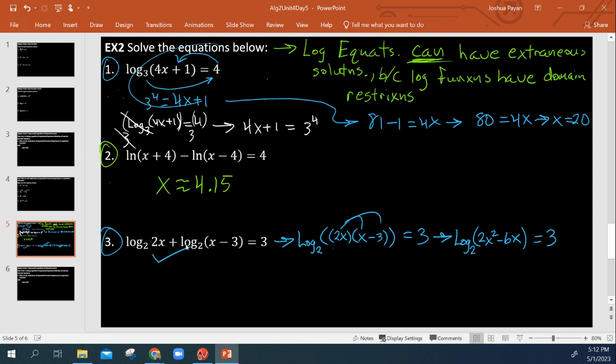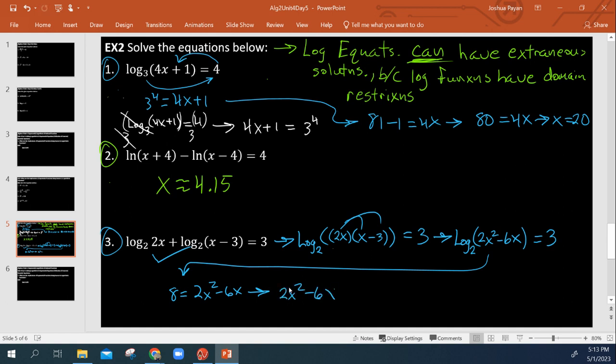Again, I don't care if you use the arrows like in the earlier example, or if you use straight up logical algebra there. When you do that, we're going to end up with 8 is equal to 2x squared minus 6x. Now it's just a simple quadratic. I want it to be in standard form, so I'm going to subtract 8 from both sides so that this 8 turns into a 0. So now I've simply got 2x squared minus 6x minus 8 equals 0. We see that 2, 6, 8 are all divisible by 2, so I'm going to reduce. So I'm going to say x squared minus 3x minus 4 is equal to 0.